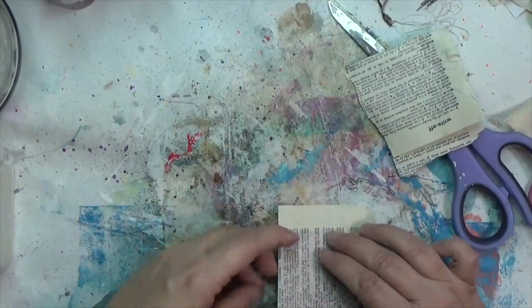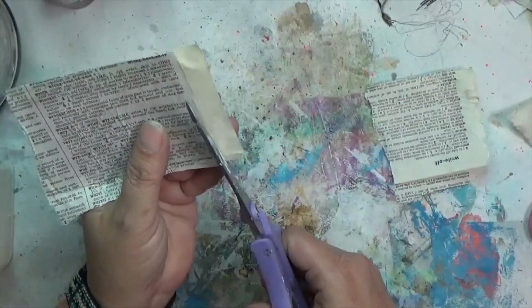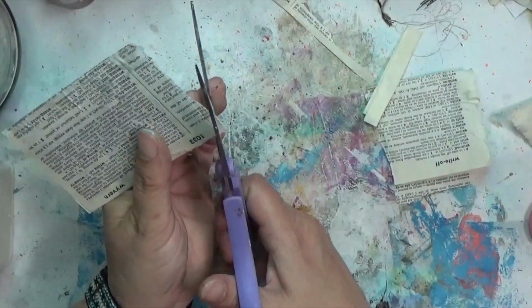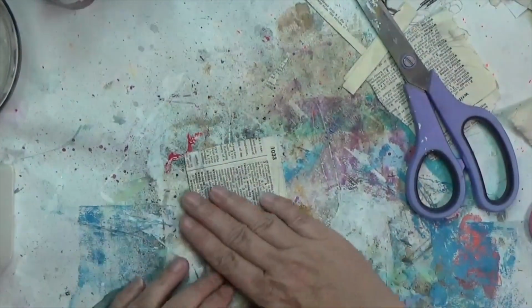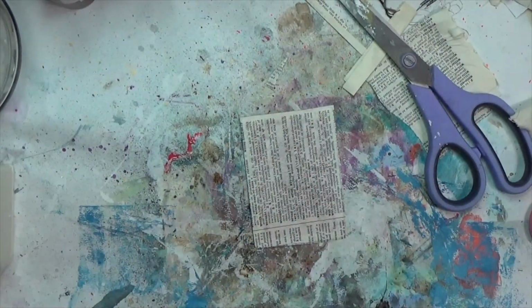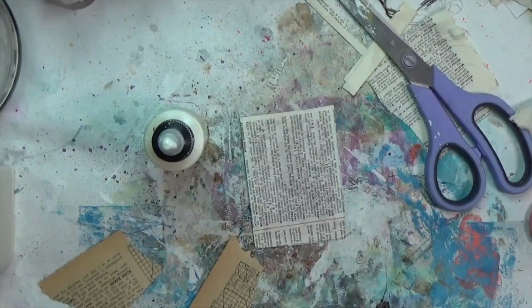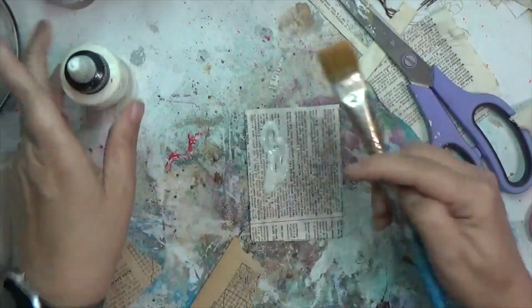I'm going to fiddle with it a little bit to get the excess off, tear some of it, cut some of it. But basically, I just want to cover this card up because, like I've said in all of my other videos, the plastic lamination on there is not great for adding other materials onto. You can sand it or maybe add gesso instead of collaging if that's more your speed, but I really like the collage. It gives me something different and a good jumping off point for these cards.